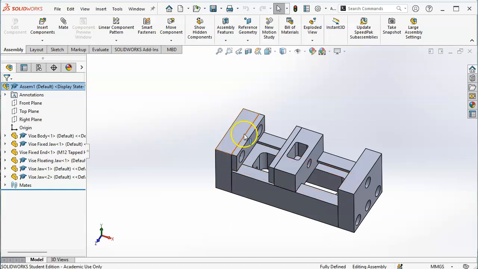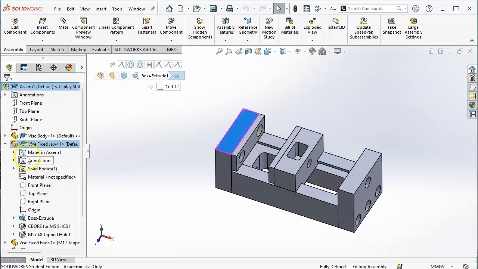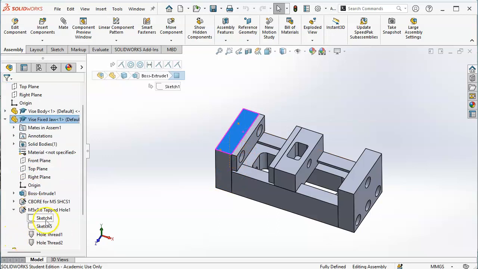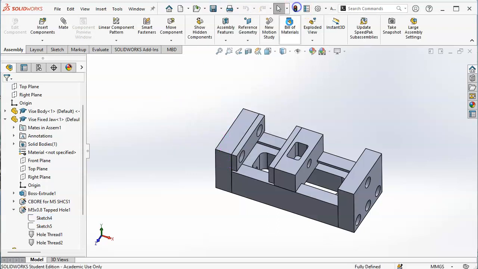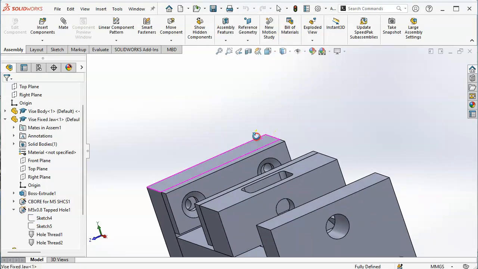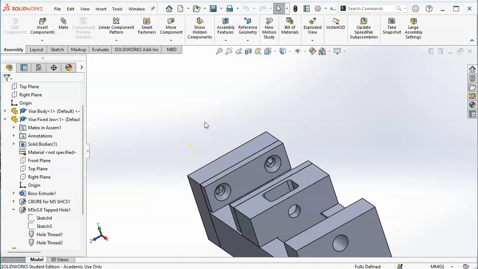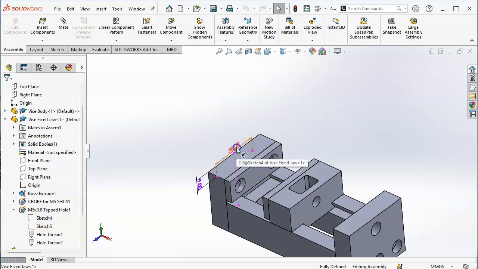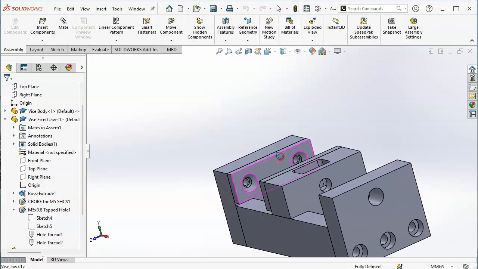All right, so if I do that on this part, the fixed jaw, as I highlight it, it shows me in the feature tree where it's located. And I go find the M5s, and let's change it to 38 and rebuild. There's no error. I am relying on being able to rotate it and see that the misalignment is there. So doing the Control Z again didn't migrate back to the assembly. So no undo and rebuild. All right, so those are back.